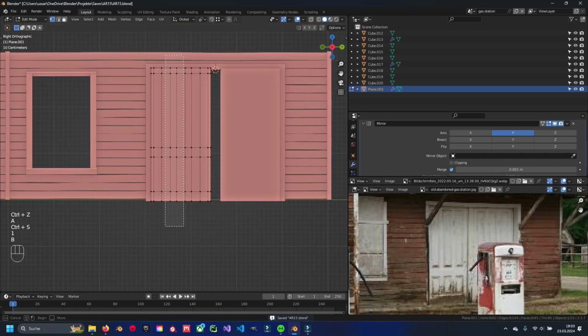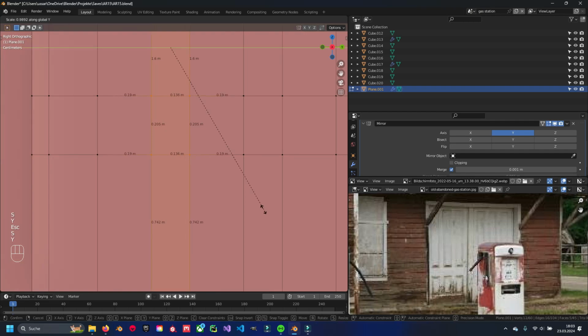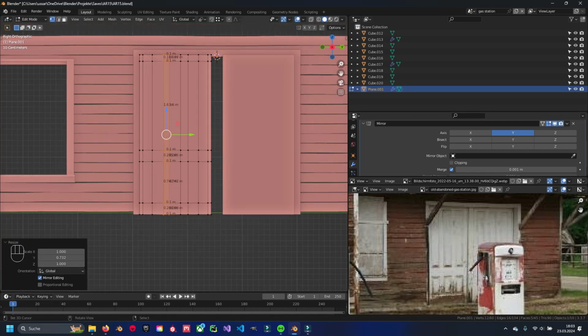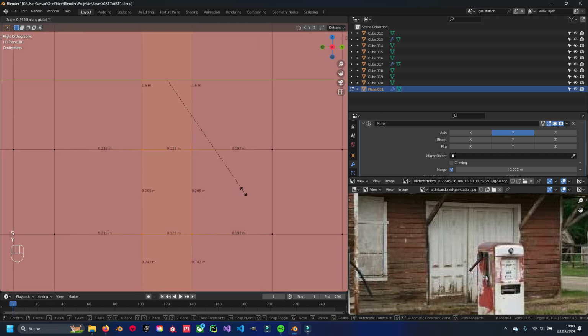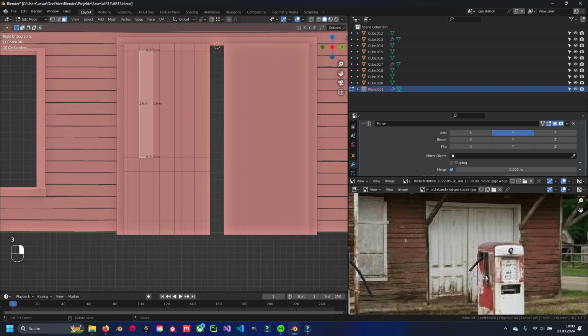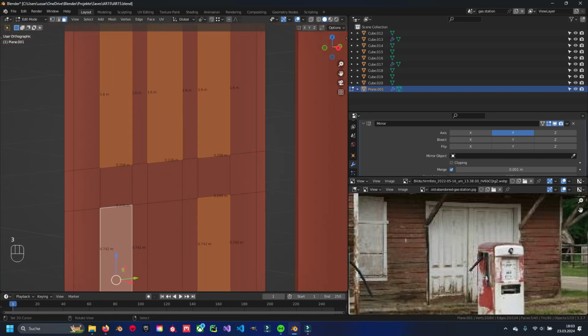So we're going to take this part, so scale it inward 0.1. Same thing with this. Same thing with this here. 0.1. It's good.